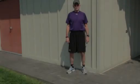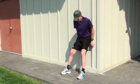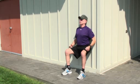This exercise is called wall sits. Stand about a foot away from a wall. Lean back to a straight upper body with elbows and head back. Squat to your level of tolerance. Hold 15 seconds, then rise to straight legs. Recover for 10 seconds. Do 5 repetitions.